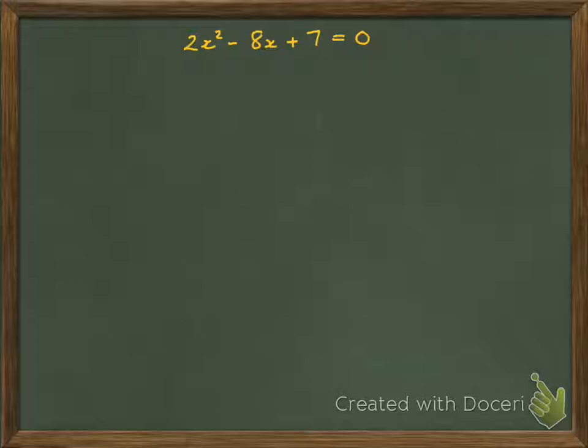Okay, now remember, when we complete the square, we're going to be doing the process just on that little bit there. Okay, so rather than factorise this and get rid of that 2 that's just there, what I'm going to start off on this equation is I'm going to take that 7 across to the other side first. Okay, then I'm going to complete the square on 2x squared minus 8x. Now before I do that, I do need to factorise out that 2, because I need a 1 in front of my x squared to be able to complete the square.